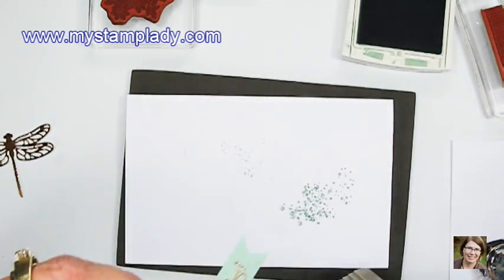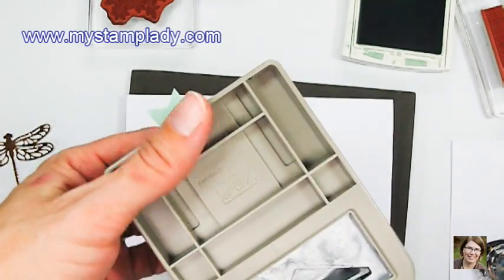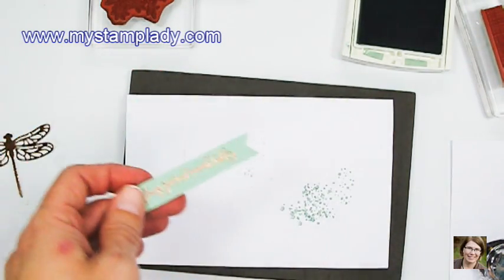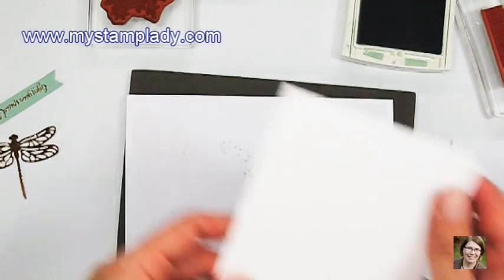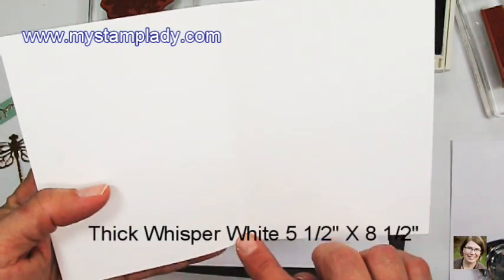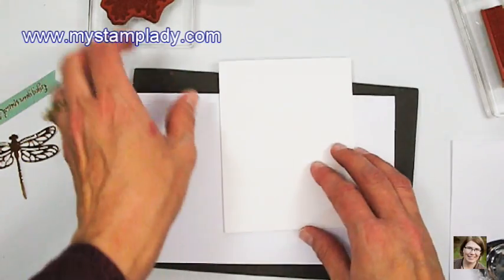So like that, and then I get my notched end, and I'll repeat that on the other side. Okay, there we go. So now I have a flag with my sentiment. Now it's time to do the background. So I have a piece of 5.5 by 8.5 inches thick Whisper White scored at 4.25 inches and folded in half. And this is what I'm going to do my background on.